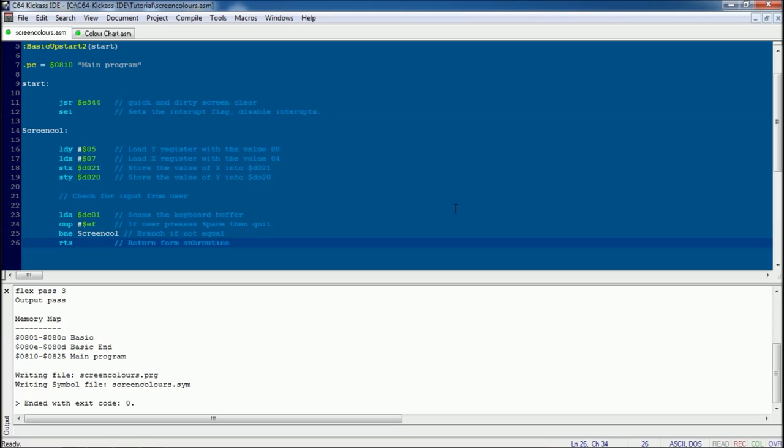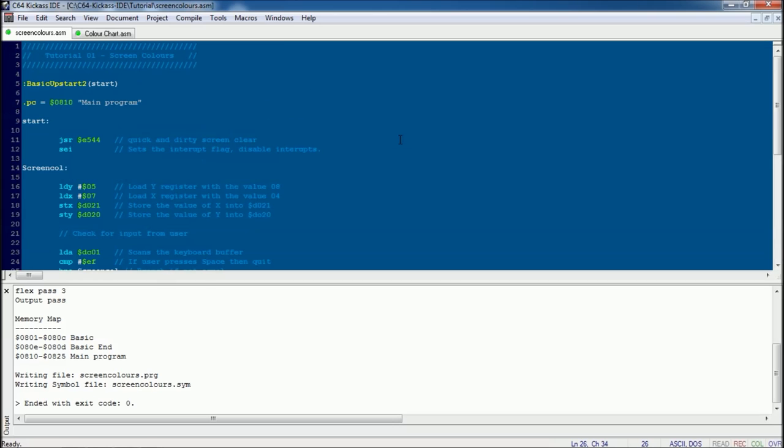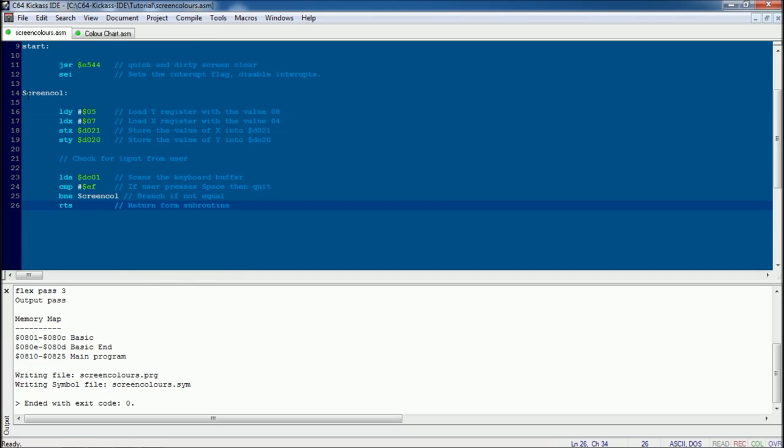Now, there's a lot of information online if you want to dig a bit deeper. But as I said, I want to try and keep this fairly simple. I don't want to bog people down with buses and the program counter and all the rest of it and things like that. All we've used so far is a ROM routine which clears the screen, then we disable the interrupts, then we have a label for our little routine, and then we're loading the different values into the screen and the border, then we're checking the keyboard buffer for input from the user, and if we receive that input then we return back to basic.